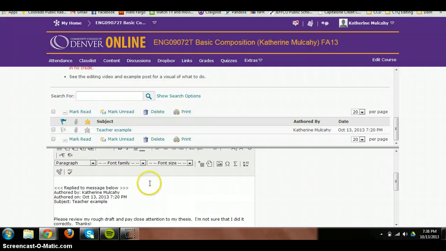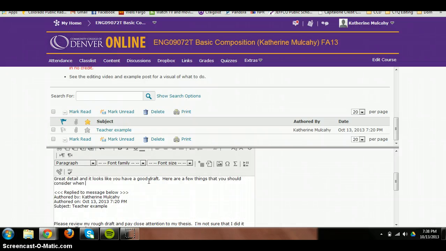And it's usually good to just give them one small, positive, great detail, like, it looks like you have a good draft. Here are a few things that you should consider when editing.